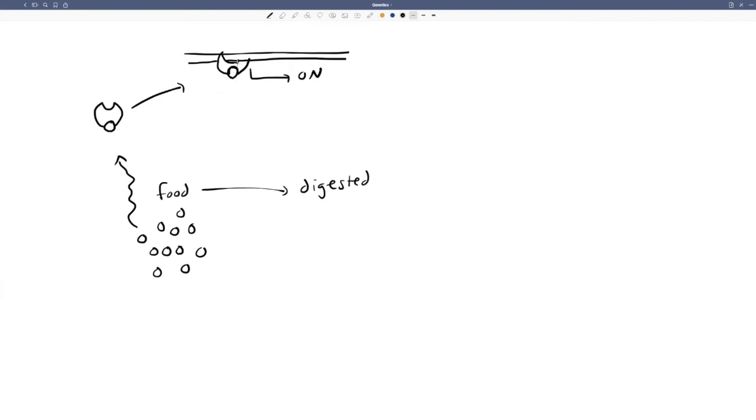So now we have an active activator that's giving us plus, plus, plus, net plus, turns on transcription of a, I'll draw a little protein here, digestive enzyme. And that would cause this process to happen here where the food molecules are digested and turned into energy.